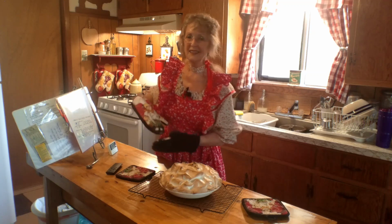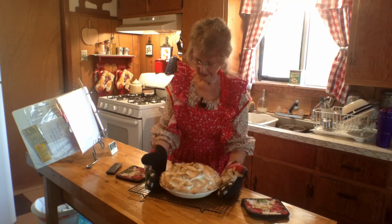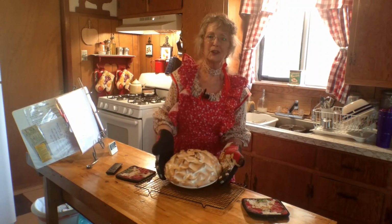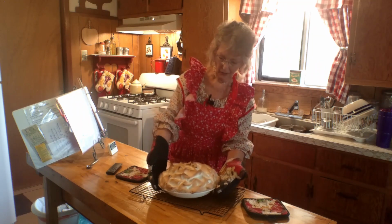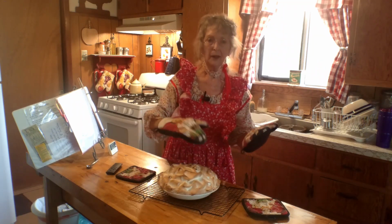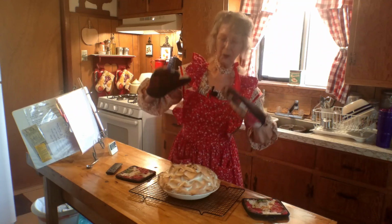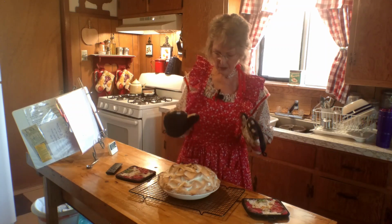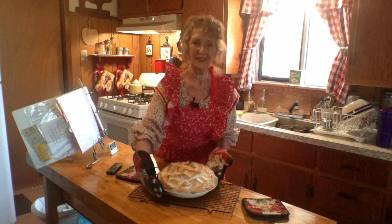Oh my goodness. Look at this beautiful, beautiful pie. If I can raise it up for you to look. Absolutely beautiful. It's a little bit brown on top, but next time, since I had it so high, I will lower my rack a little bit. But it's absolutely beautiful. Look at this. I'm just so proud of that.